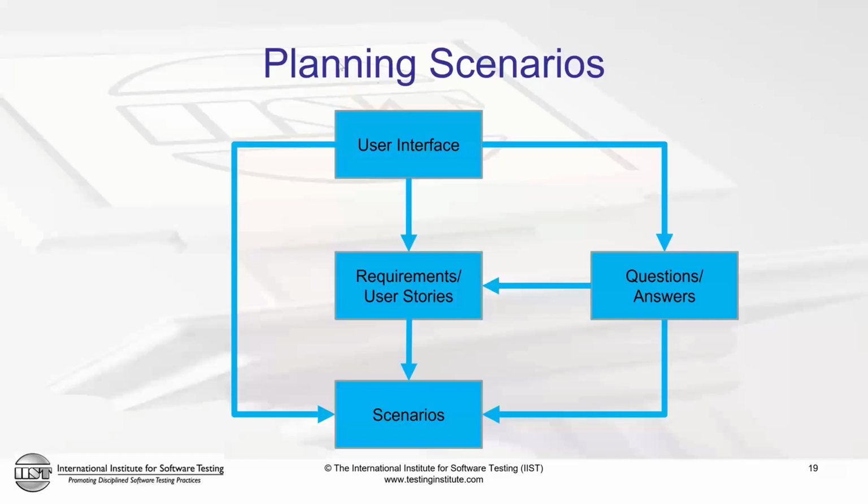So this is how you plan your scenarios. You look at the user interface. You try to understand. You try to explore. You write some questions and you ask people those questions. You ask your product owner, you ask your developer, you ask your business analyst, and get answers. Based on those questions you're asking and the answers, you write scenarios. Or you might actually be able to just simply write scenarios because the scenario is clear.